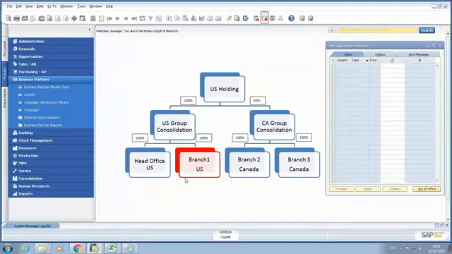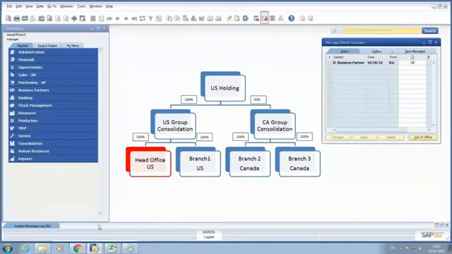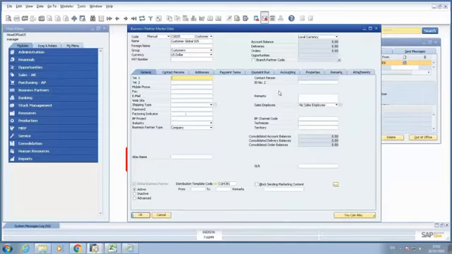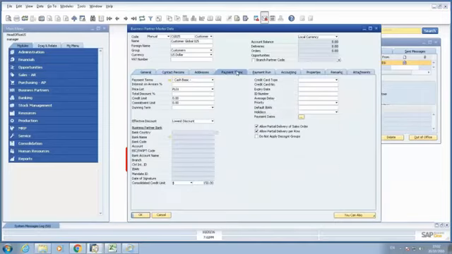Now, let's move from our branch number 1 to our head office to see the replication of that information. As you can see here, we are using the intercompany alert. I'm going to select that line and open my global customer CG025. If I go under Payment Terms, I can see that the consolidated credit limit has been updated to $150, but still the credit limit is 0 because I didn't change that information in my head office, and I'm going to do that right now. I'm going to include exactly the same as in branch number 1, which is $100.